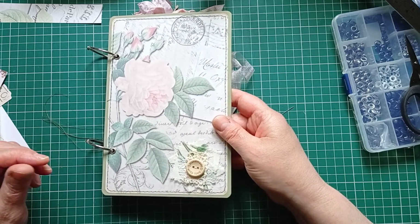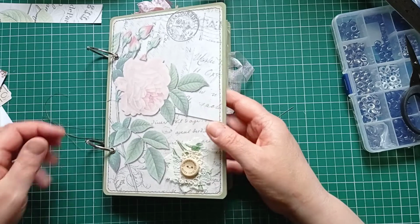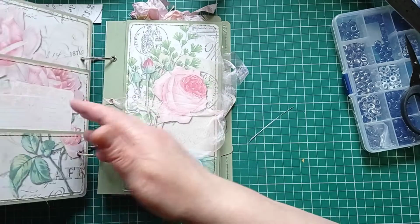So I say I'm finishing it off. I'm fibbing, I'm not. I'm going to do everything but the tassel. My head's not right today.